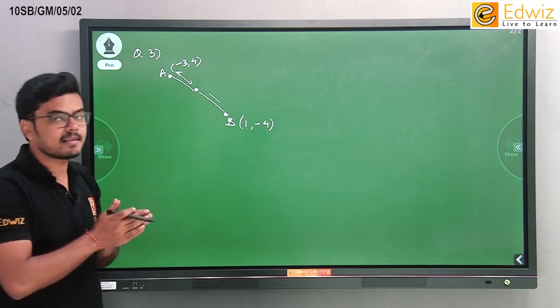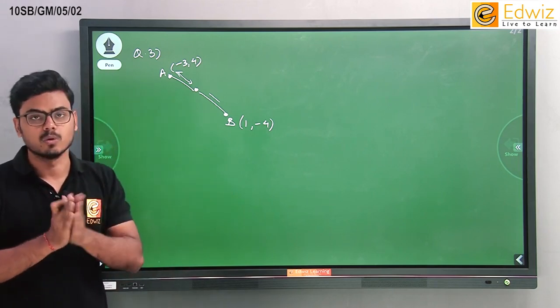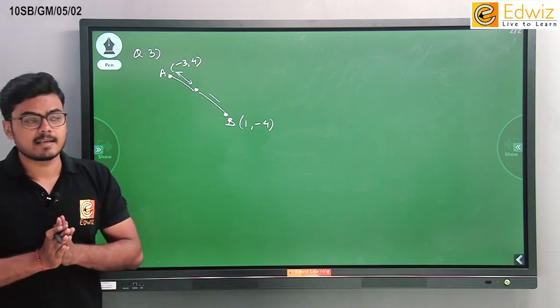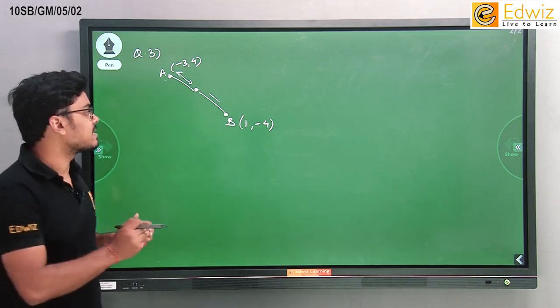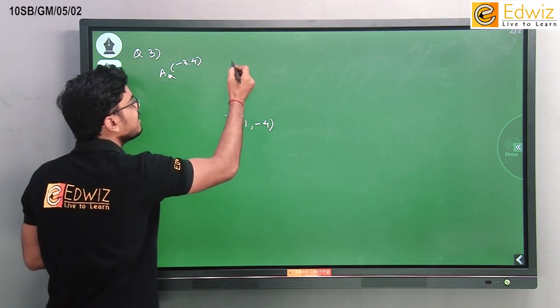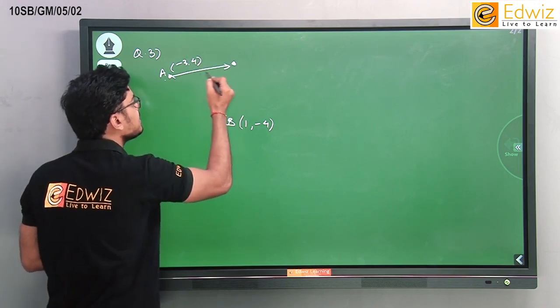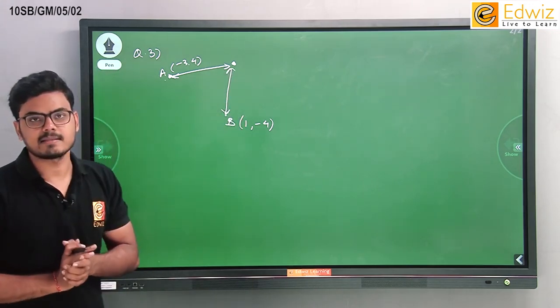ठीक है? इसका मतलब ये नहीं है कि वो x और y coordinate पे जब हम plot करेंगे तो ऐसा ही दिखेगा. No. This is just for reference. ठीक है? So there is a point A, there is a point B. इन दोनों से equidistant ये point कहीं पे भी हो सकता है. Suppose the point can be anywhere. Here also it can be. मतलब ये distance और ये distance equal है. This is what the question is telling us.